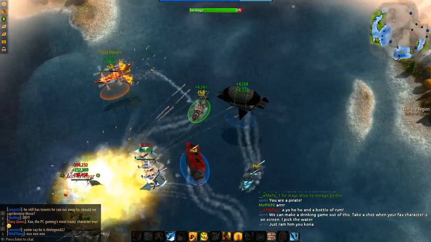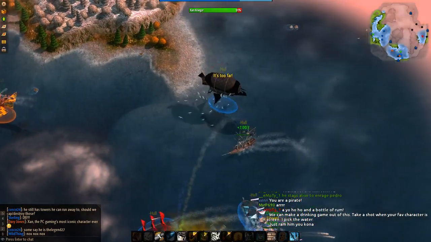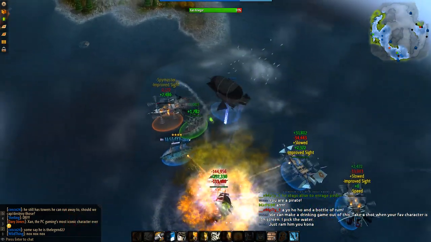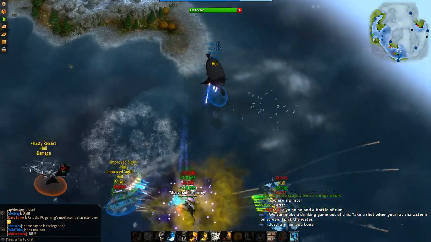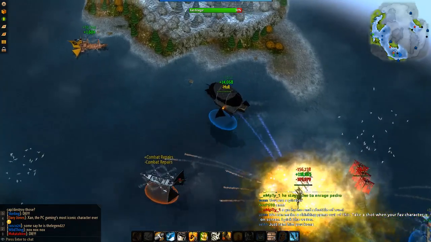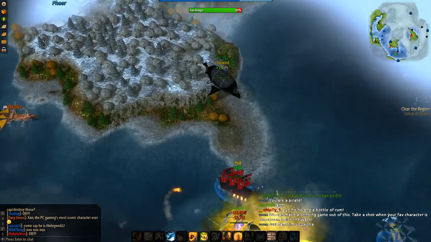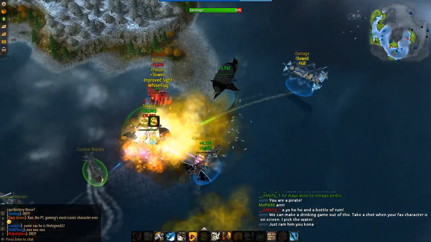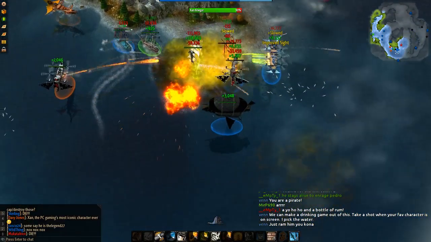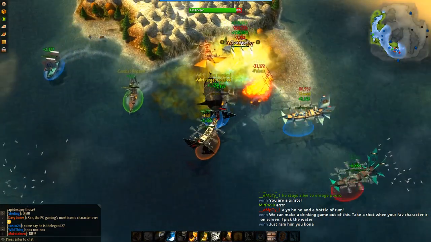Let's see. I don't know if that hit him at all, but I'm just going to assume so and live in blissful ignorance. No, no, no, no. Dodge, dodge, dodge. Whee! All of them cannonballs missing. That's what we like to see. Come on. Poison that guy. Dodge his mortar. And light him up. Light him up.